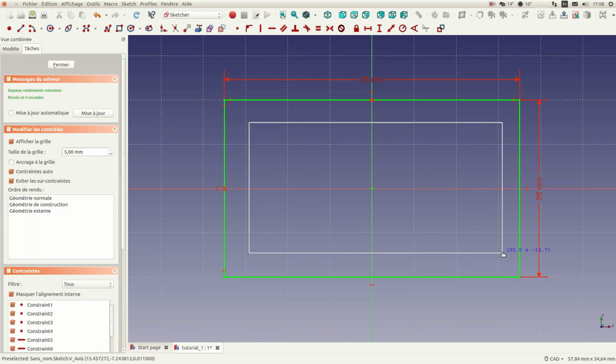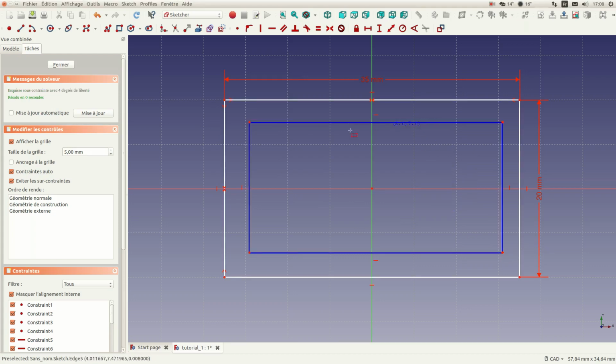So let's do another rectangle. So you see it's blue, and blue means that it will not be visible when the part will be finished. But it helped me to create some dimension inside the other parts. So at this step I create another rectangle. I place a symmetry with the y axis, and a symmetry with the x axis, to be sure that I start to define properly. And I want to be sure that the distance around all those parts are the same.